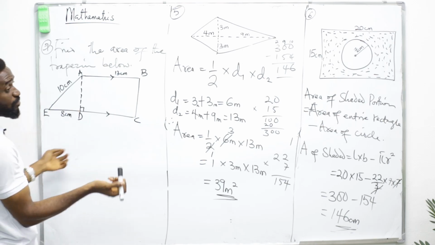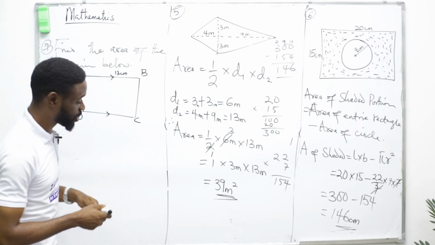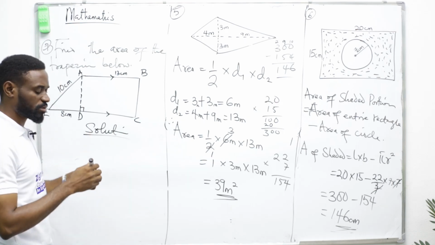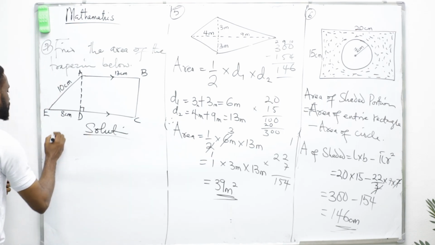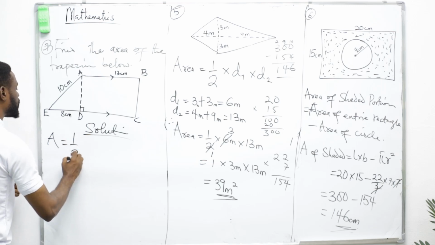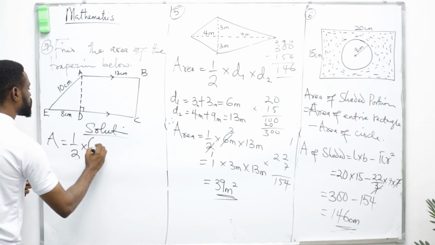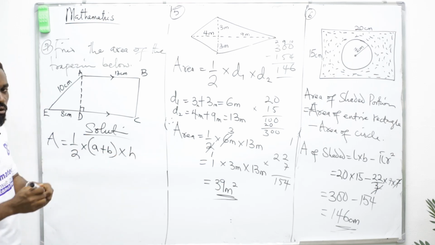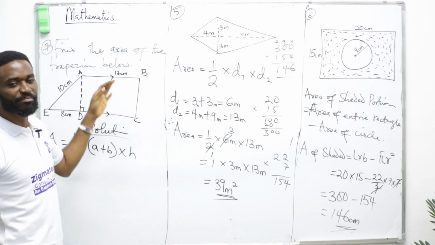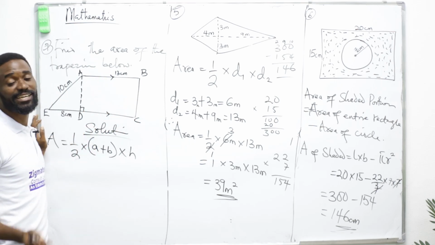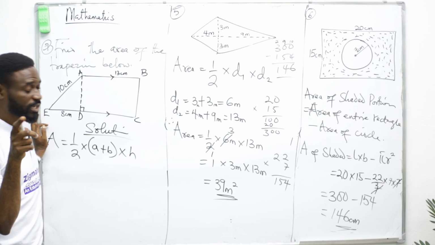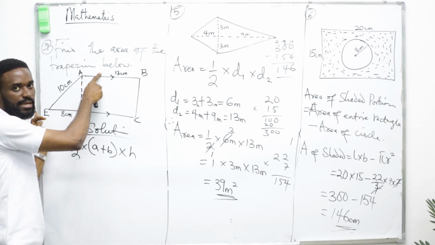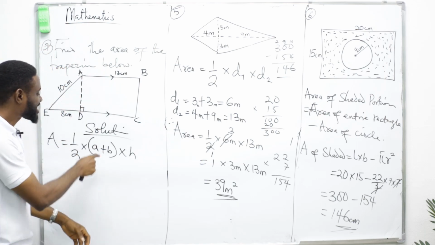Okay. Now what you will do in exam condition is the solution. If you're not careful, you will fail this question because you go ahead, since you know the area is equal to 1/2 times the sum of the 2 parallel sides, that is a plus b, times height. When you have done with giving the formula, now put the parameters inside the formula. That is when you will know that there are some things you need to do first. Okay? Now, the first parallel side is given to us as 13 cm. Very good.